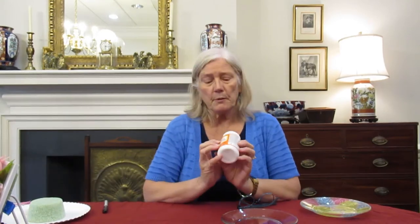Now, I am using Mod Podge. There are different types of Mod Podge. This is just a general one, but there is one that comes in a blue bottle that is dishwasher safe. You could do this project with the one that says dishwasher safe, and make sure it says dishwasher safe, because there are two blue ones in different shades of blue, so you have to get the correct one. They say you could put it in the dishwasher. I personally probably would not, but you can at least hand wash it, so it's a lot easier.